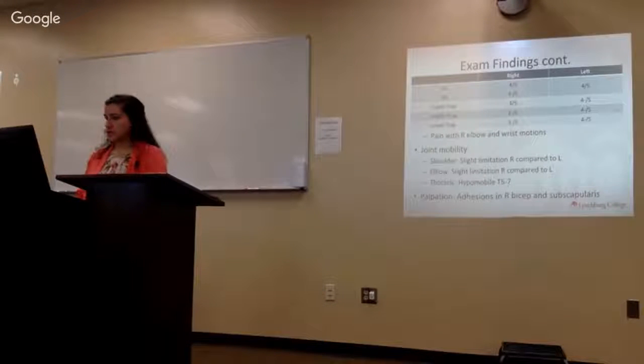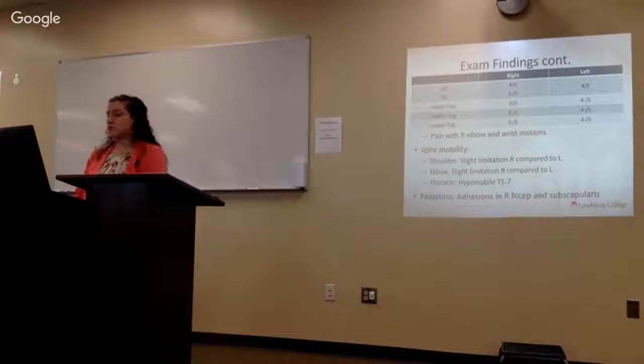And so for strength testing, she was kind of symmetrical on both sides. The only limitation she really had was at her external rotation. She was able to achieve a little over half of her available range of motion for external rotation, so I gave her a 3- out of 5.